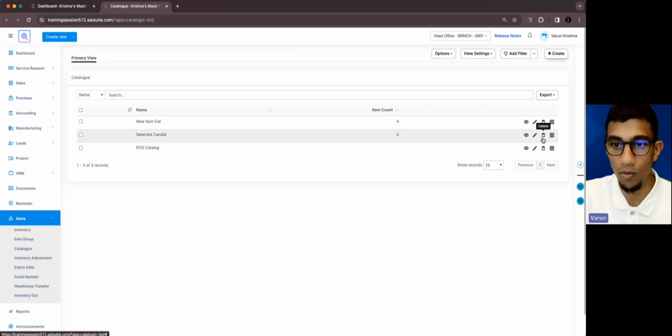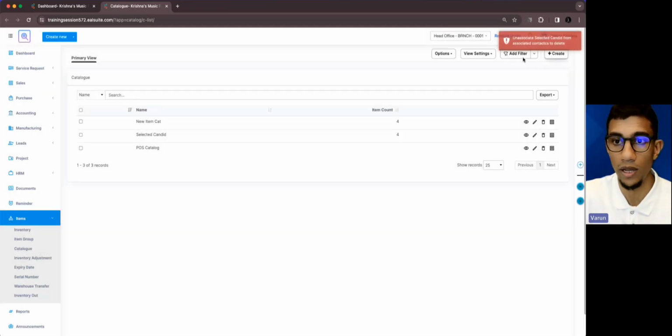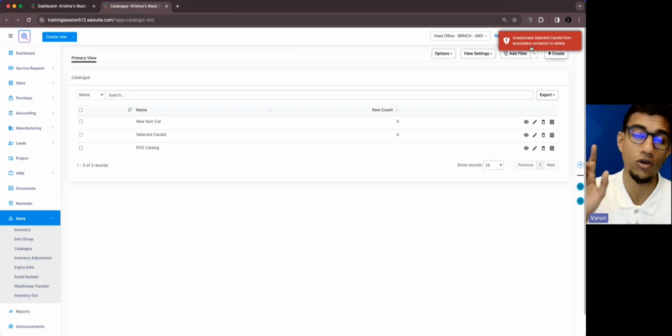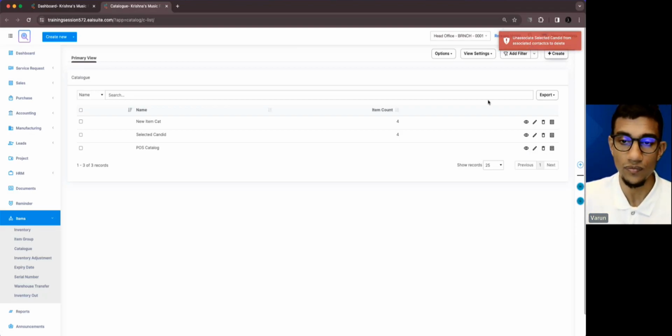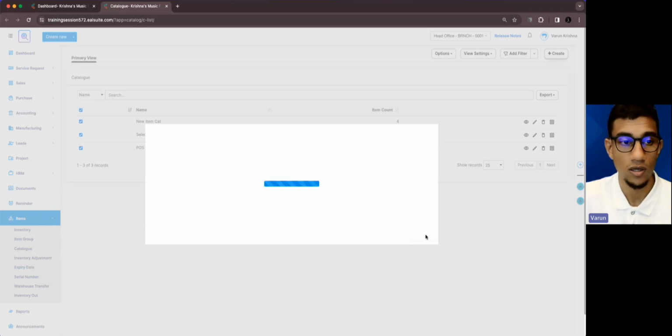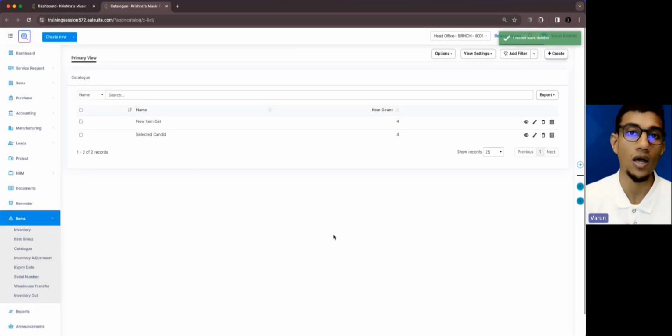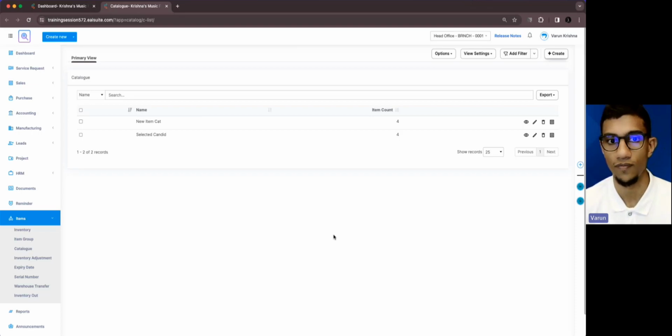I'll need to unassociate the selected catalog from the associated contacts to delete it. So here I won't be able to bulk delete two of these, but the third catalog will be deleted. The bulk delete option has been introduced from 10th of February 2024 in EalSuite.